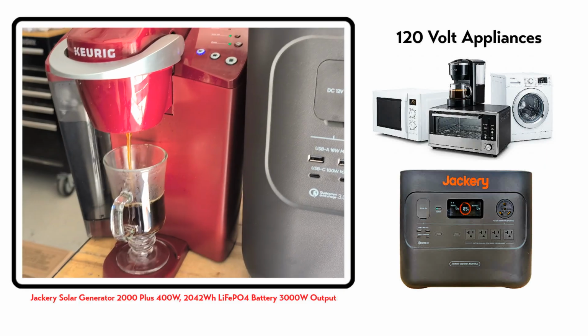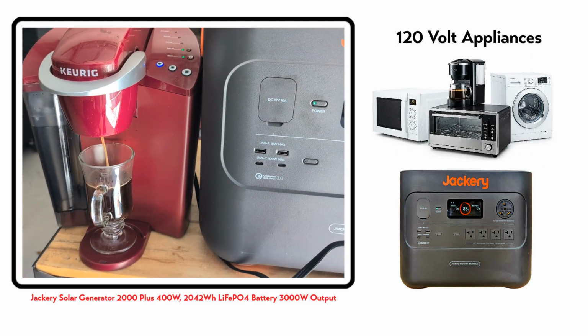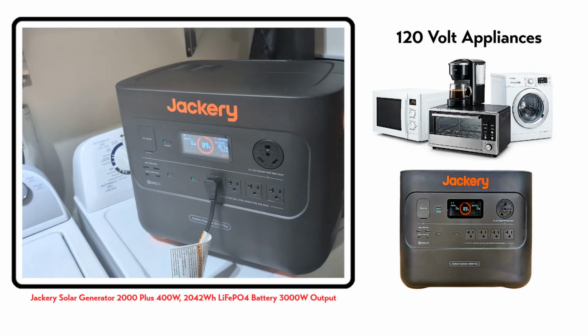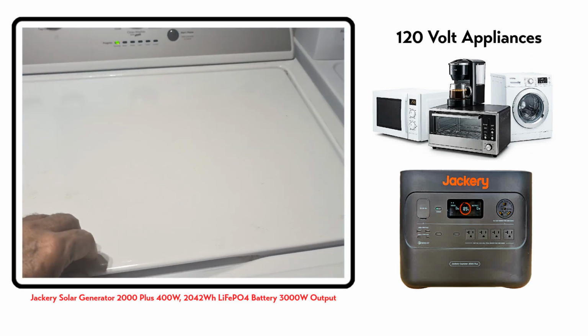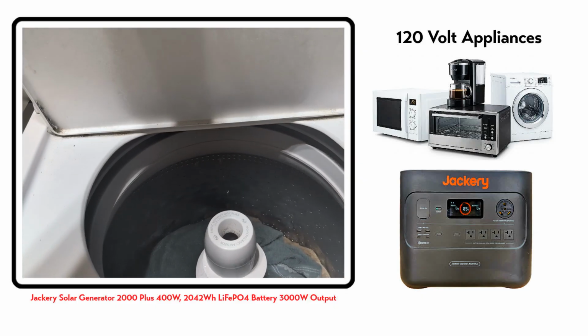Because this power supply has a 3,000 watt output, it can operate virtually any standard 120 volt appliance in your home. And that includes things like your coffee maker, washing machine, toaster, television, or whatever else you might need during a power outage while you're off the grid.